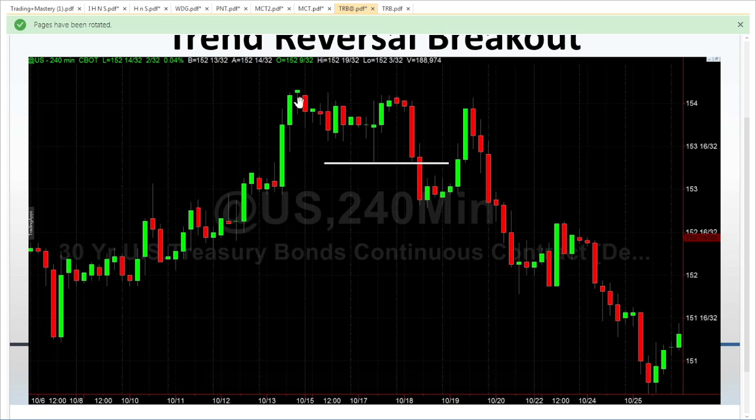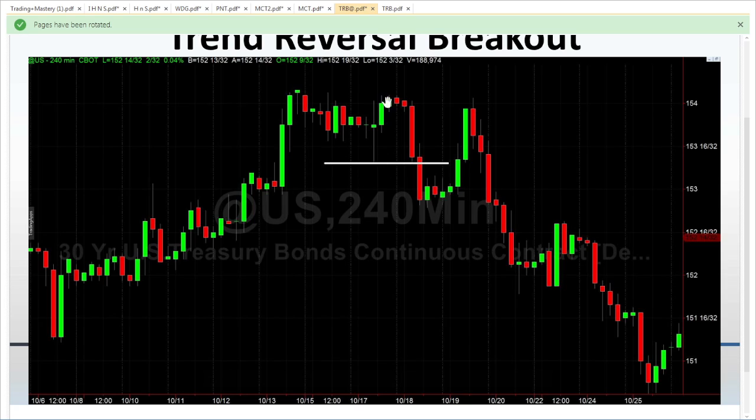Here's our high, we make the low here, we make the lower high here, and then your conservative entry would be at your low, breaking the low. That would be the conservative entry. This one retraced a little bit and then went back.